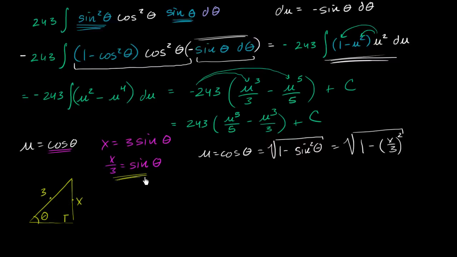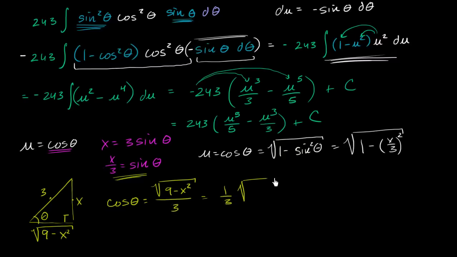So we look at that first substitution right over here. But in order to figure out what u is in terms of x, we need to figure out what cosine of theta is. Well, cosine is adjacent over hypotenuse. So we have to figure out what this adjacent side is. Well, we could just use the Pythagorean theorem for that. The Pythagorean theorem would tell us that this is going to be the square root of the hypotenuse squared, which is 9, minus the other side squared, minus x squared. So we've fully solved the right triangle in terms of x. We can realize that cosine of theta is going to be equal to the adjacent side, square root of 9 minus x squared, over the hypotenuse, over 3, which is the same thing as 1/3 times the square root of 9 minus x squared.